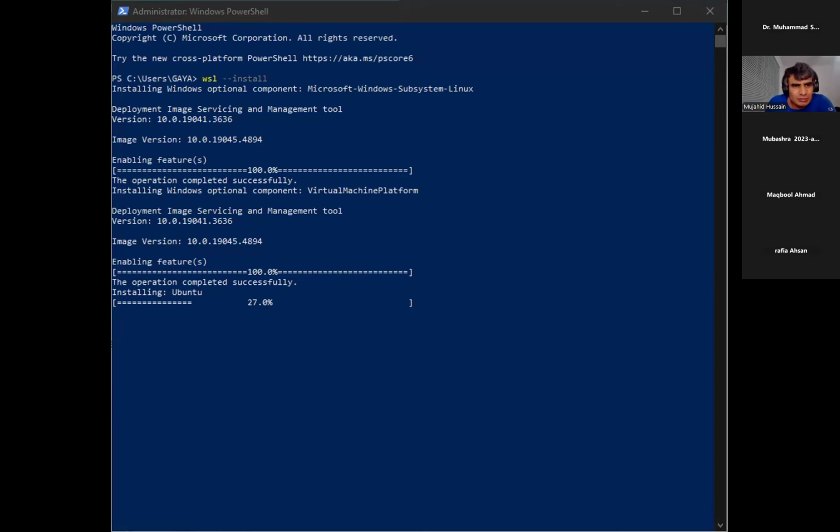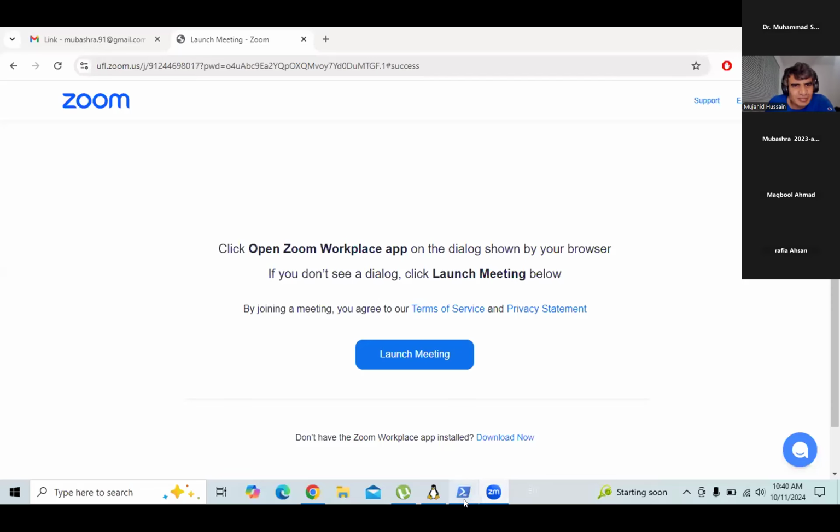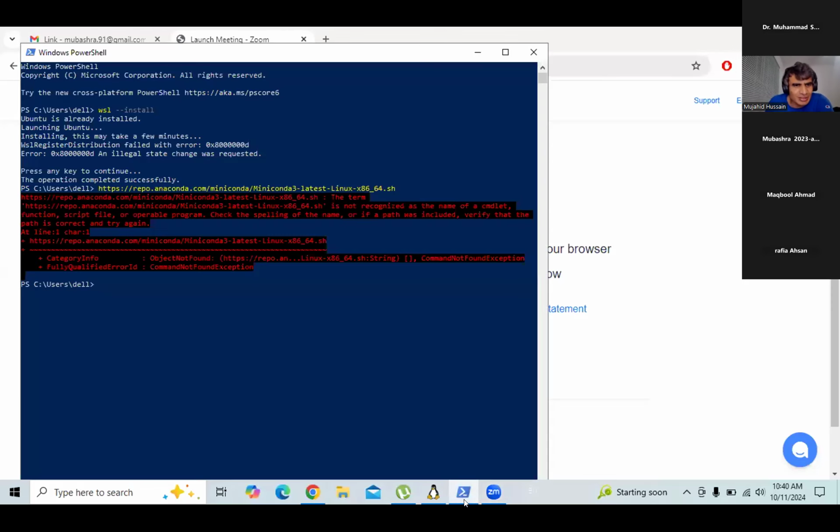Please look at my Windows here. I just pasted the link for Miniconda and it disappeared. Now you can share your screen. I cannot see your screen. Now I can see.